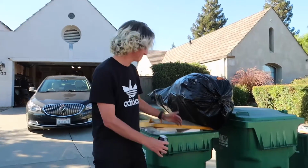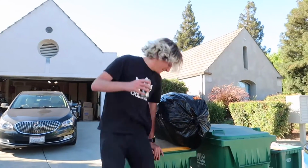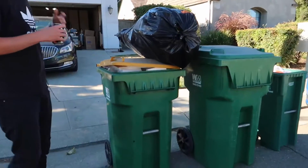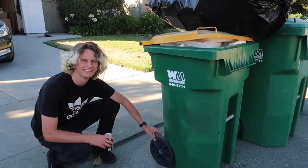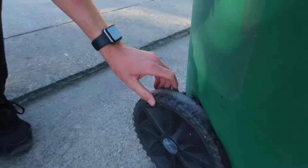Also, after seeing Pat got a mini truck, I decided to pick one up as well. So I gave it a little quick wash the same day he washed his, and yeah, here it is. So here's my very own mini truck. It's got a good seat on it. Oh my God. It's a work in progress. You know, I know I have a lot of work cut out for me, but I'm down for it. You know, it's got some nice, I believe these are like 5-inch wheels. They're on some 10 millimeter wide tires over here. They're pretty chunky, you know.